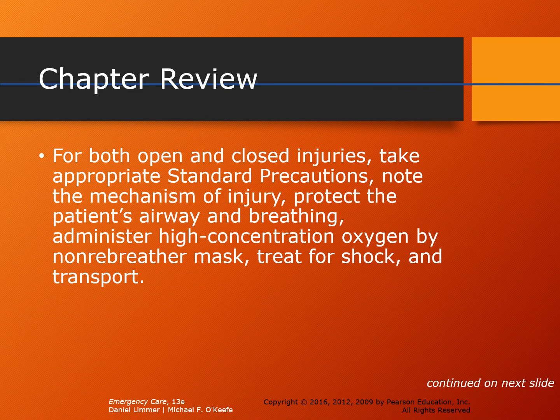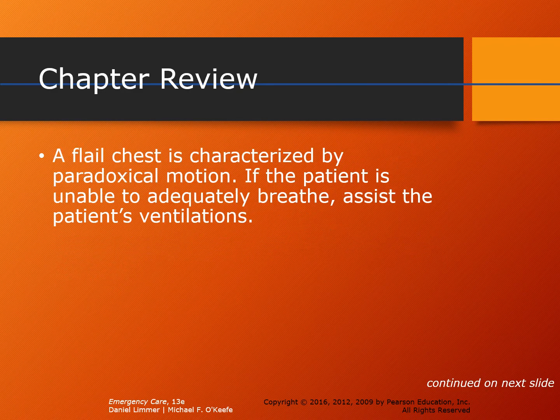For both open and closed injuries, take appropriate standard precautions. Note the mechanism of injury, protect the patient's airway and breathing, administer high concentrated oxygen by non-rebreather mask, treat for shock, and transport. Also, remember that any open or closed trauma may in fact turn into a patient that is coughing or is vomiting blood. So standard precautions for these trauma calls may also include goggles, face masks, and gowns.